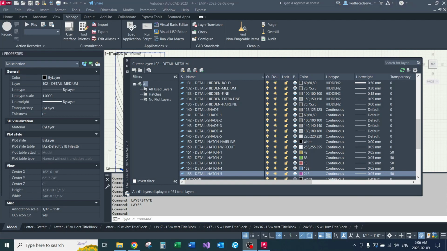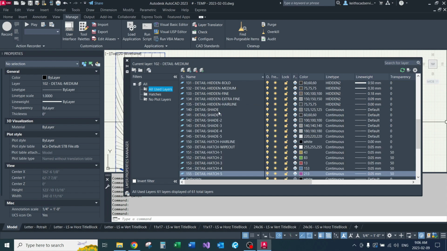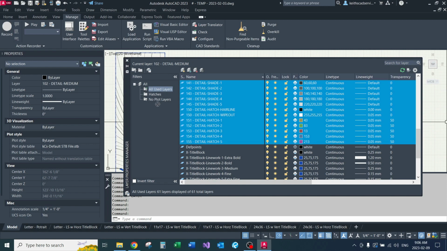Okay, so before finishing off this video, I just wanted to talk about the differences, the advantages and disadvantages of layer states and layer filters. So I'll just go to the hatches here again, or maybe I'll go to all used layers. I'll grab all these, just put those back in there just so I have more to work with.